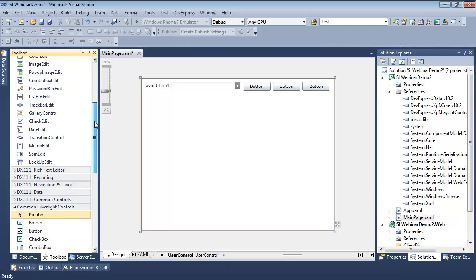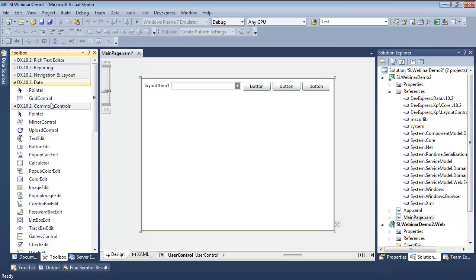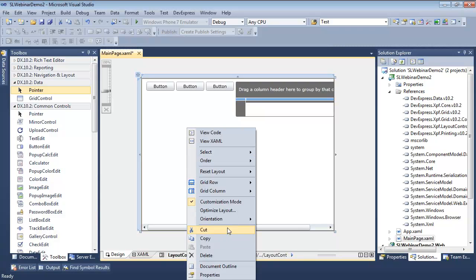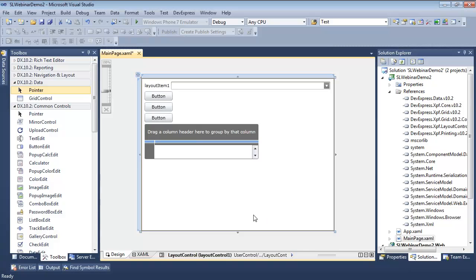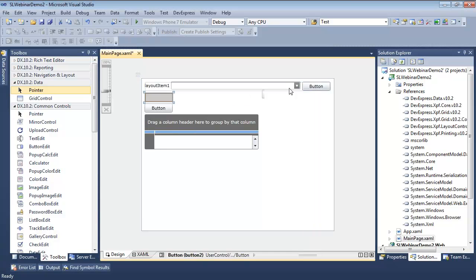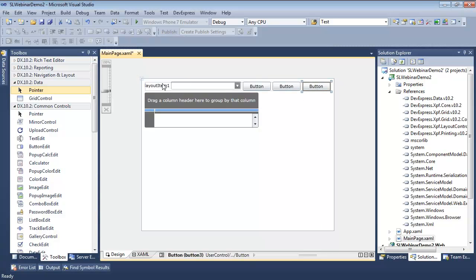So next, let me add the grid control here as well while I have these open. So data, grid control. And what I need to do is, let's change the orientation to vertical. These actually here. Create a group. And there.